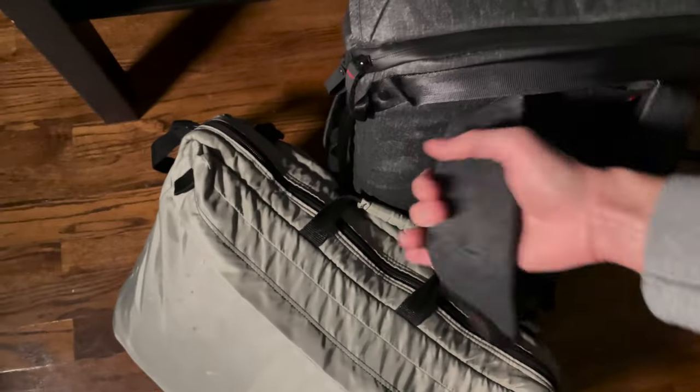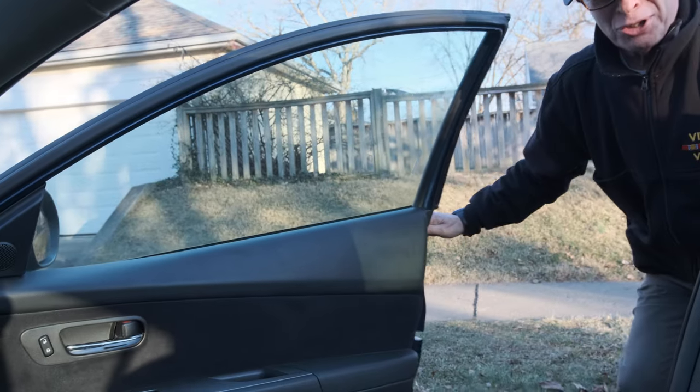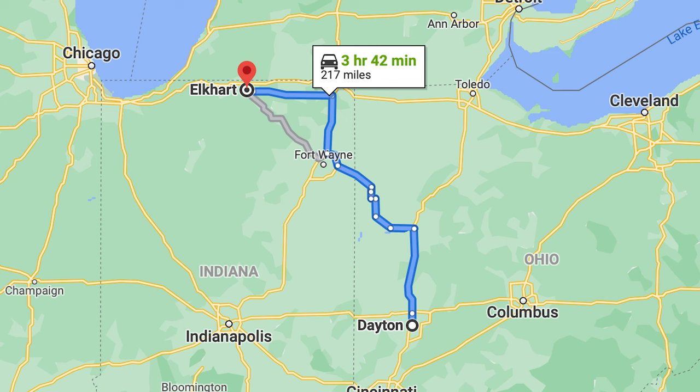The plan is simple. We grab the gear, pack the car, and head straight to Ohio. From there, we pick up my dad. What took you so long? And drive straight to Elkhart, Indiana.